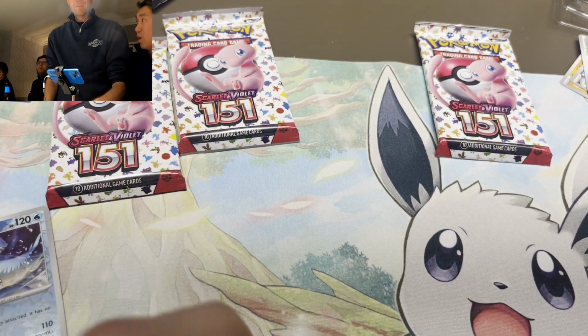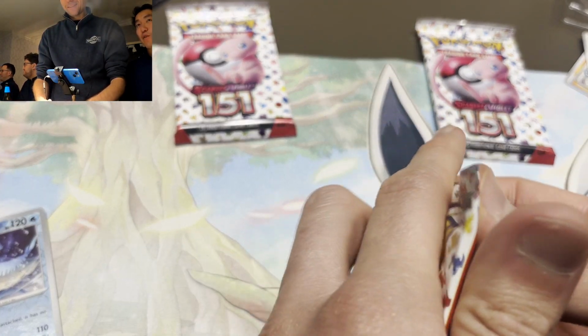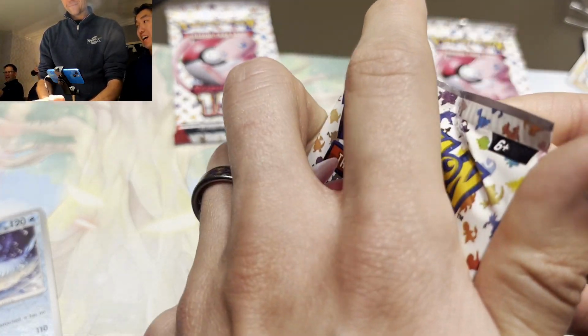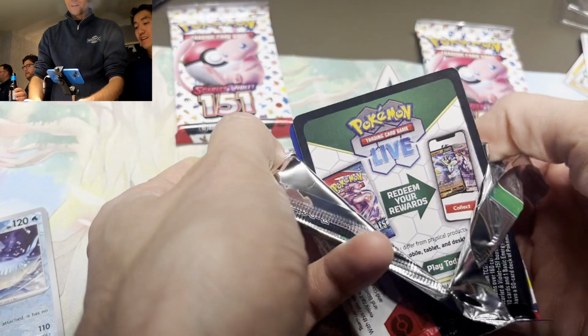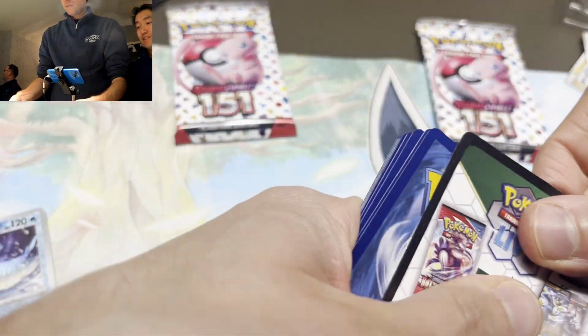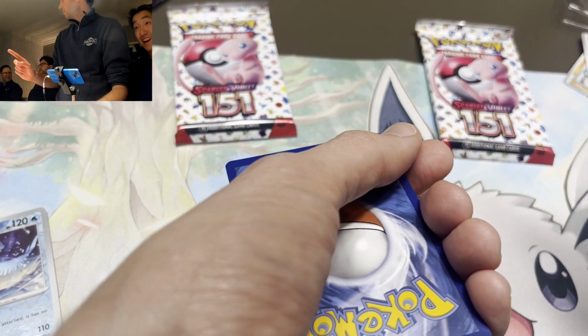All right. Is your first time opening 151? It is. Let's go! Thank you for this honor, Kenny. I appreciate it. I've opened like one box. I got Blastoise. Oh, this one opens nice and easy. Look at that. All right. Look at that. This is going to be Electric Energy. Electric Energy? Yeah. All right, I think this is going to be a fire. Fighting? Yeah.